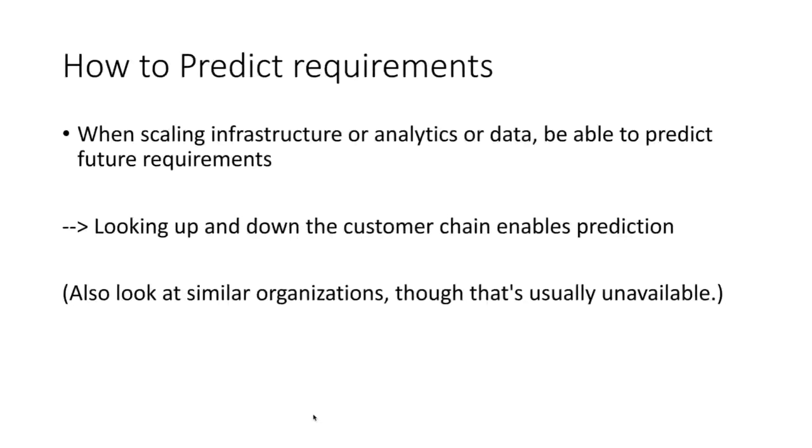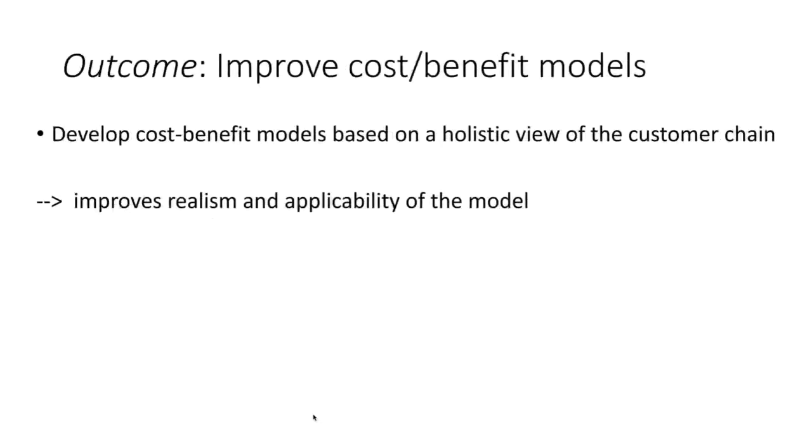Again, back to the social network. Right, and then I think this is my last tip. So we're going to talk about cost-benefit modeling in the next class, I believe. And there, again, if you're just looking at your little slice of the world and you have no idea how the rest of your organization operates, your cost-benefit models will reflect that. And so you want to have a whole view of the organization to account for all the relevant factors. You'll only know how to do that if you know how your business operates.